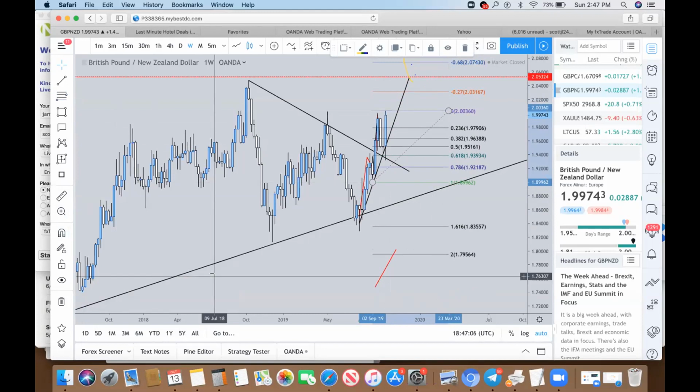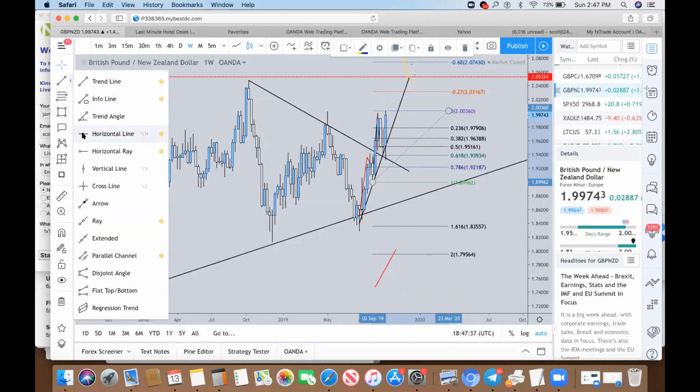Okay, please tell me what was the move. You have the trend line, you have the counter trend line, you have the counter trend line break retest, and you have the pattern and the Fibo level. Right. They retested at 61.8 and then to 100%, and then the next target move is at negative 27, 2.03167. Yes, correct. So let's put it there, a horizontal ray. So it will be the weekly target.